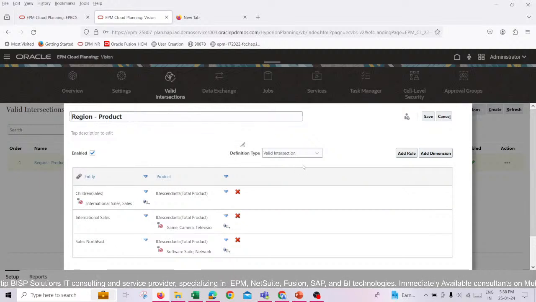In this valid intersection we filter certain cell intersections for the users, so that when they enter data or select the runtime prompts, they can fill data or not fill data in that particular intersection.